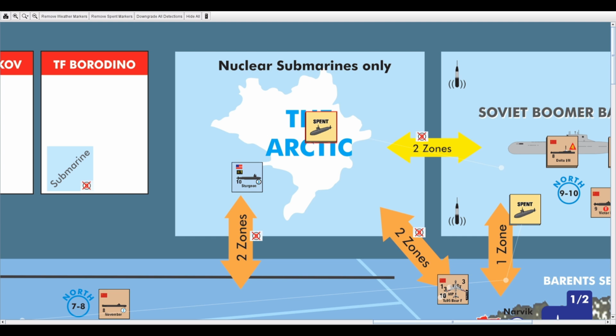So this Sturgeon, he could have a go at this Typhoon. But if he does, they're under Arctic. He loses a die. And this guy gets a save anyway. He gets a 6+ save, which under Arctic becomes a 4+ save. So it becomes really, really difficult to kill this once it's under Arctic. It's not impossible, but there's many juicy targets waiting for us over here.